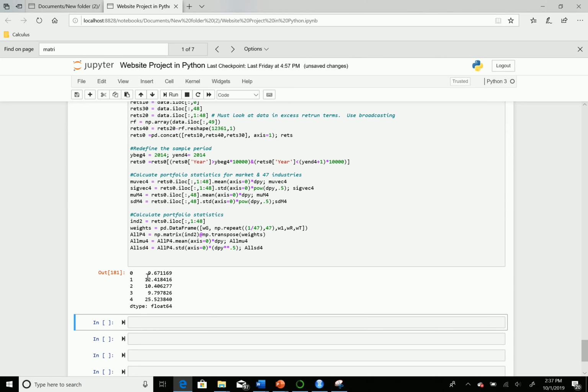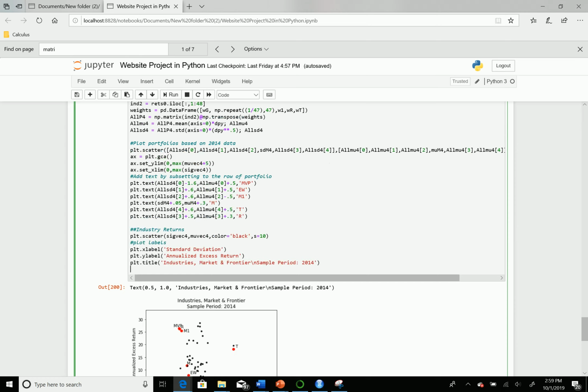you can see the standard deviations have been added, but you can also see that the standard deviation on the global minimum variance portfolio is the lowest. So therefore, if it has the highest mean return and the lowest standard deviation, it's going to have the highest Sharpe ratio. So now we'll return to our plot and add these to our portfolio.